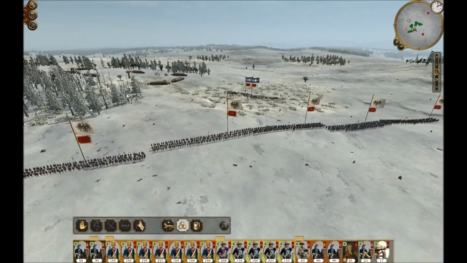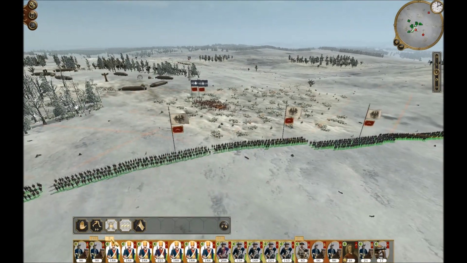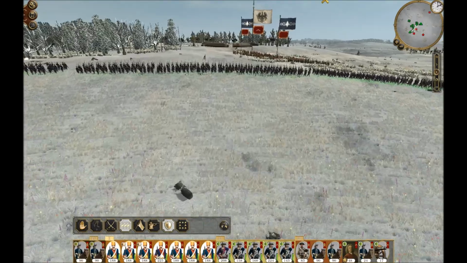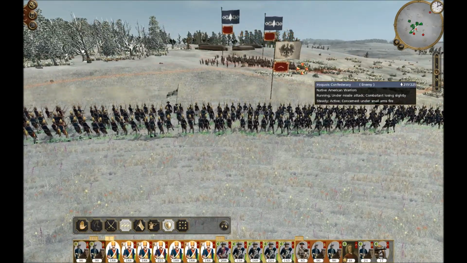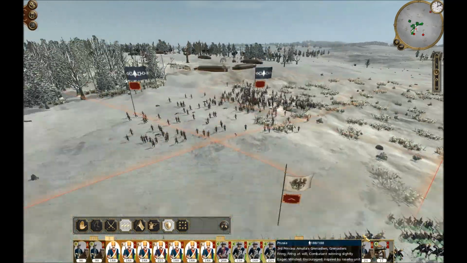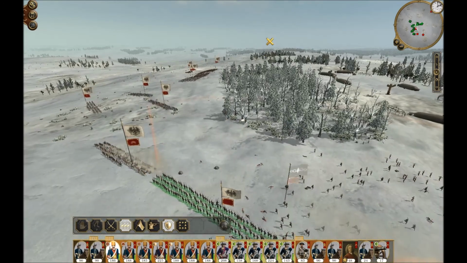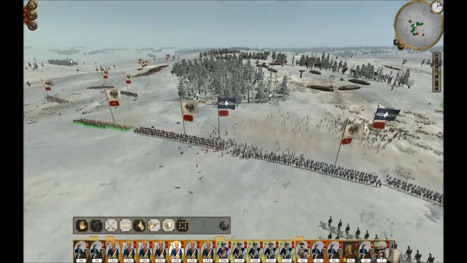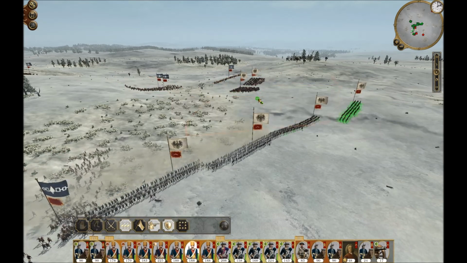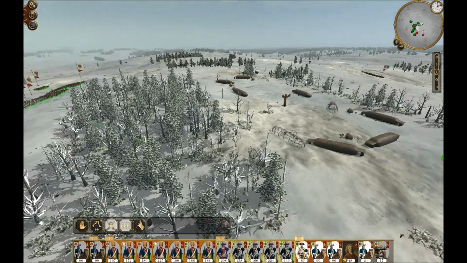I don't really know where that guy's going actually. Ah, bowmen, no, Native American warriors. So we need to halt these guys, give them some volleys. Keep that up. They're wavering. Some more bowmen, so we need to charge in. I'm going to move my cavalry in because I think probably these other bowmen are in this woodland here.